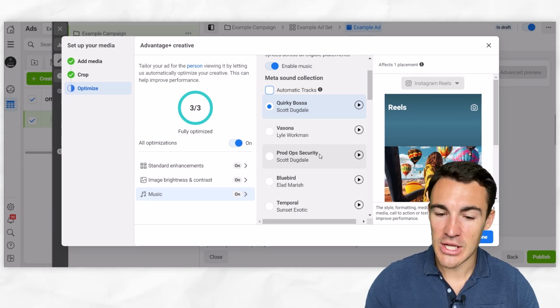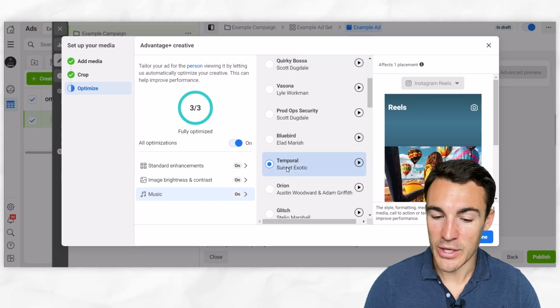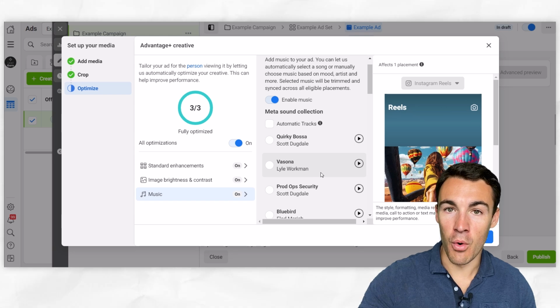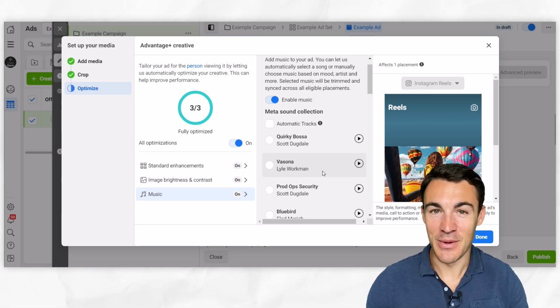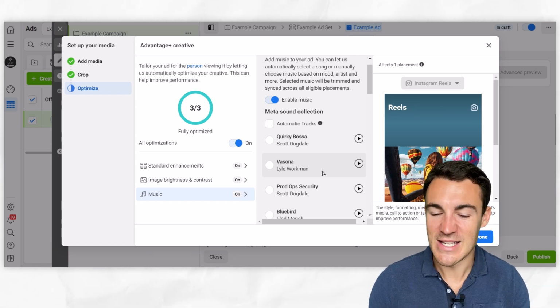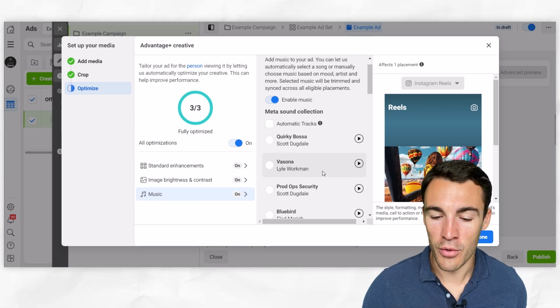So there's different stuff available in different locations, but you can now go through and select which one you want to do. Again, because in some ad accounts you've got more options available music-wise. Some ad accounts, particularly we've seen the ones based in the US, although we're not 100% sure it's just that, but it seems that way for now. You can test a number of different options, so you can add more than one on.